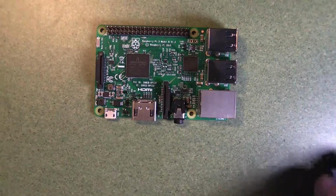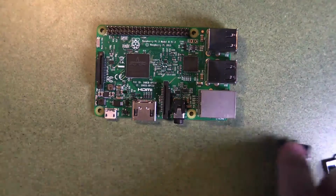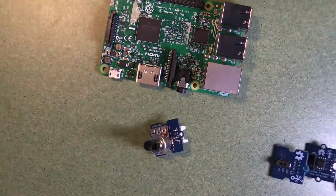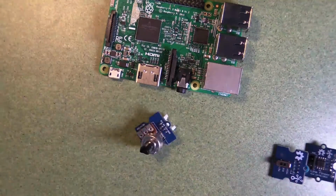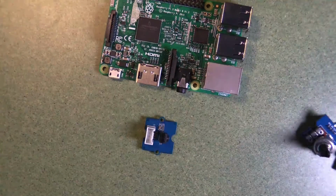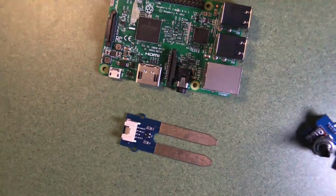Similarly, we have a line finder there that has these two little photodiodes, I think. We've got a simple switch here which will tell you if there's voltage or not. There's a knob here which is a potentiometer, and as you change the position of the knob you have more voltage going through that potentiometer. Here's another example. This is an infrared light sensor. So instead of looking for visible light, this looks for infrared lights like you might see from a remote control, for instance.